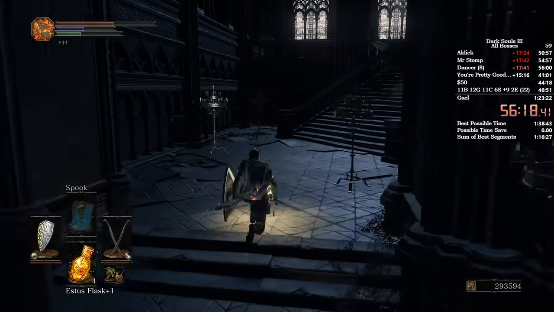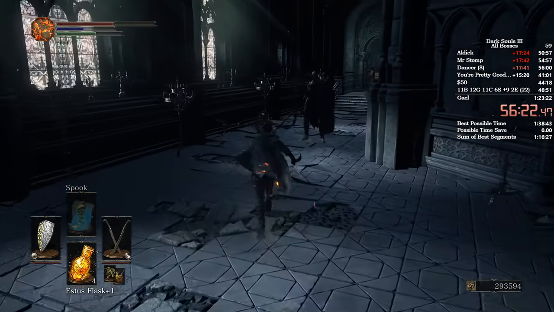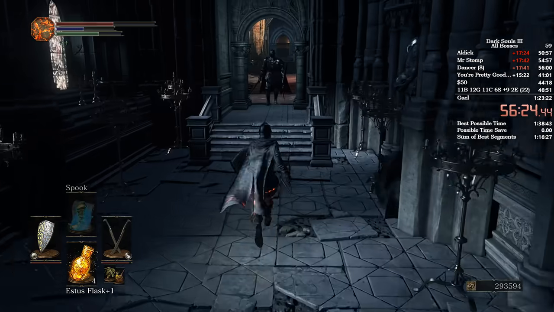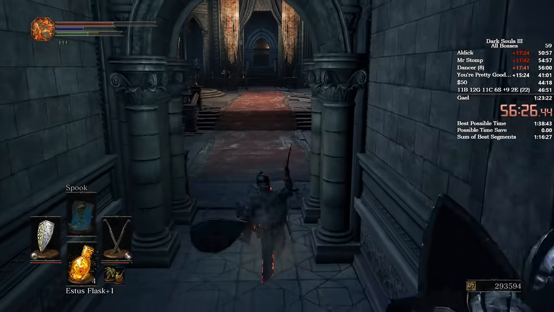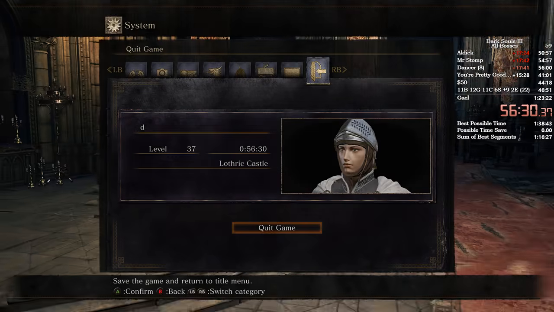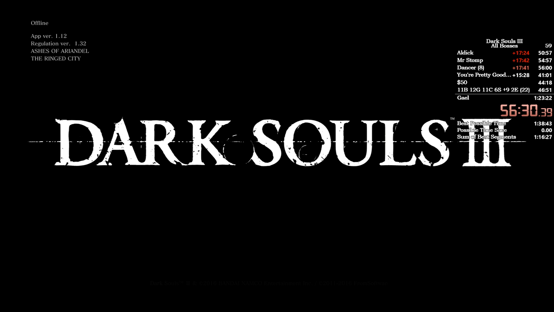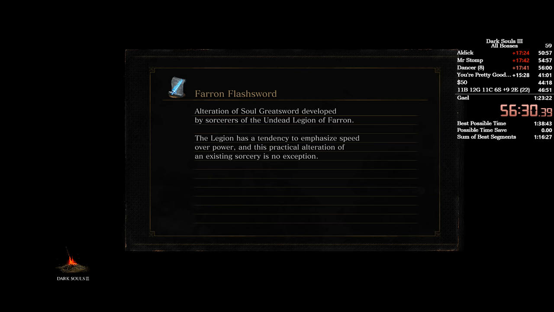Now, the best thing to do here is stay to the left of this guy. As soon as he attacks, walk right. Stay to the left of this guy. As soon as he attacks, roll. That way you'll always get through. And then just quit as soon as you get to this bonfire. Perfect.